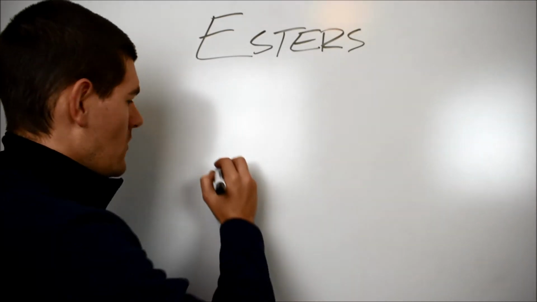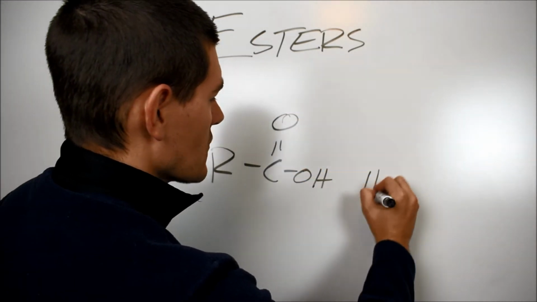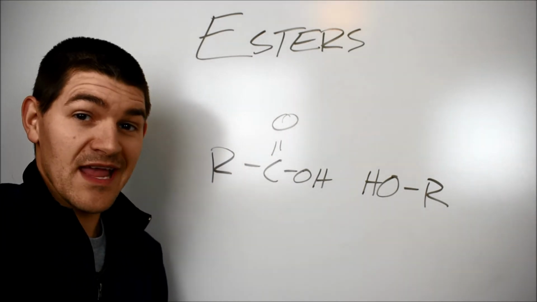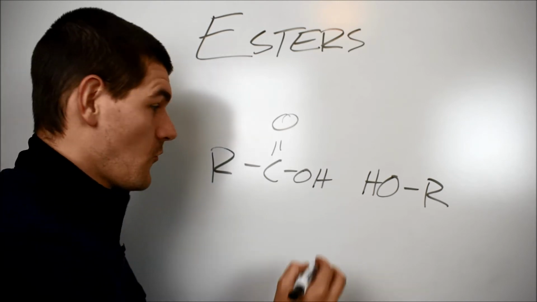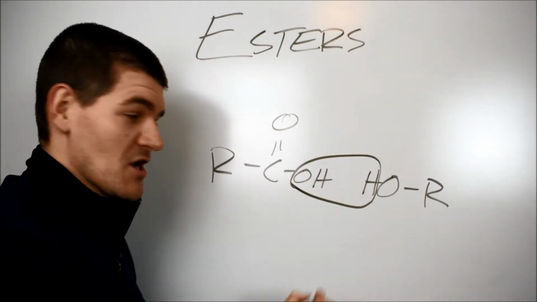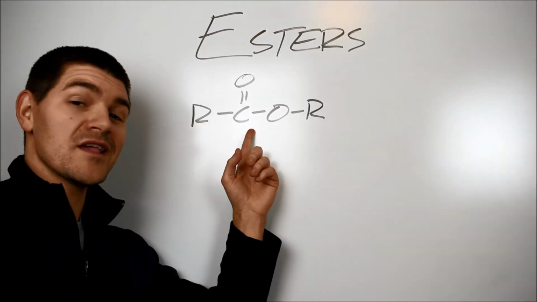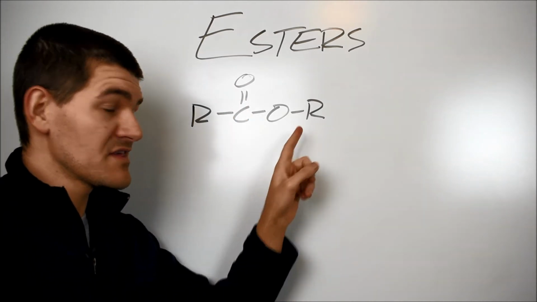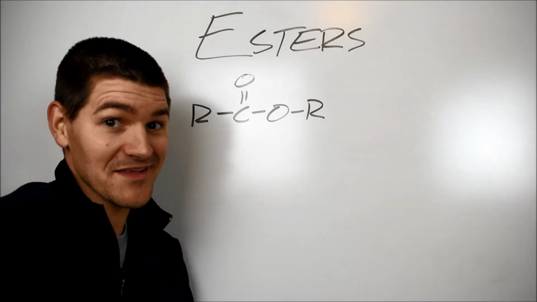Pop quiz! What if you have a carboxylic acid and an alcohol all at the same time? And what if you combine them? Well, this mechanism goes out to Dr. Williams, my Organic 1 professor in undergrad. Actually, it's the only one he taught me, and it was called the water lasso mechanism. If you can find H2O, you lasso it and woo, bring it out! And that's how you get this functional group here, an ester, C-O-O-R. Keep in mind that if this R is an H, you don't have an ester, you have a carboxylic acid.